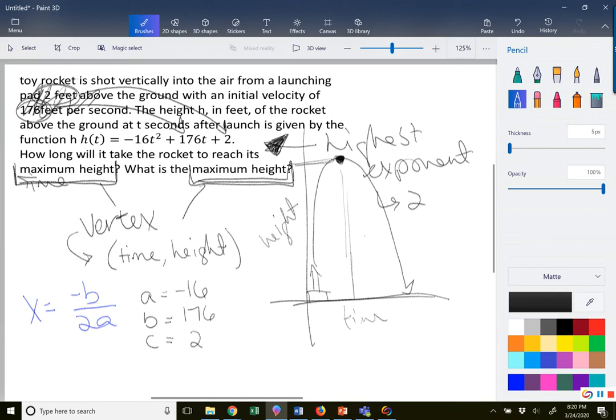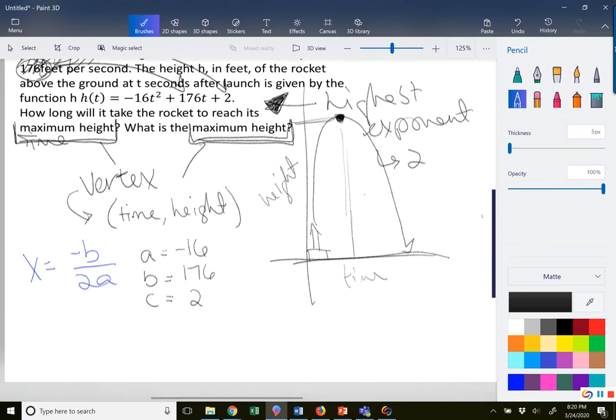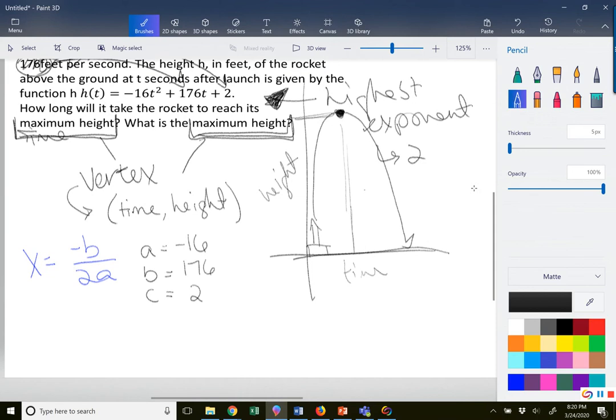Now I know we don't actually have x's, but it's the same thing. T squared, like x squared, would be your a. T, or x, would be your b, and the constant would be your c. If you did not have a term without an exponent, so you only had a and c, your b would be 0. Be very careful with those. Okay, so then we're going to plug it in.